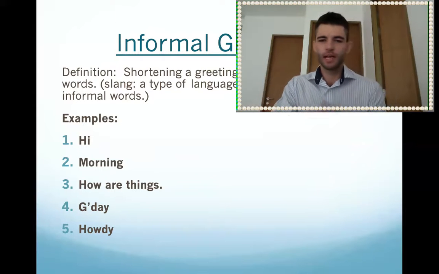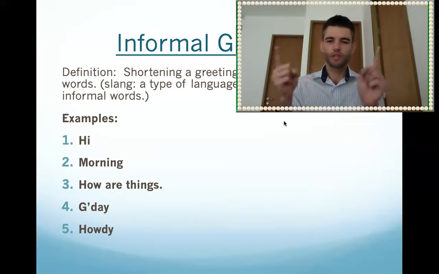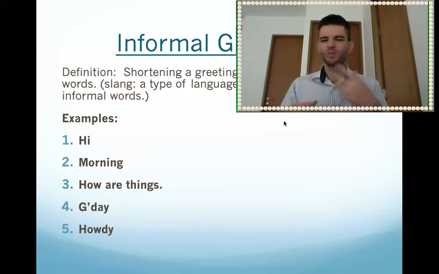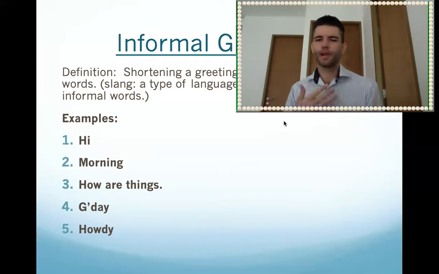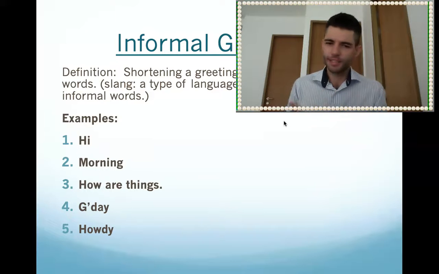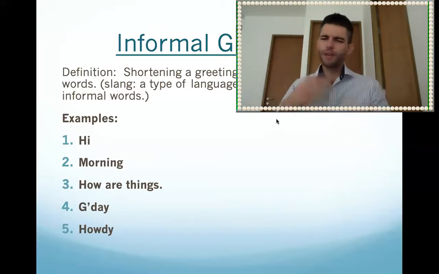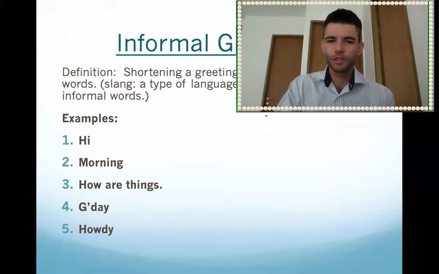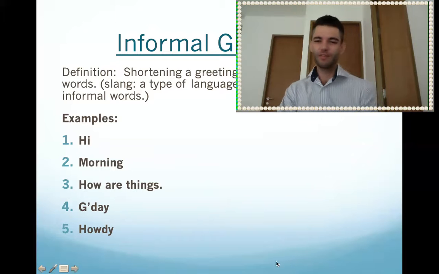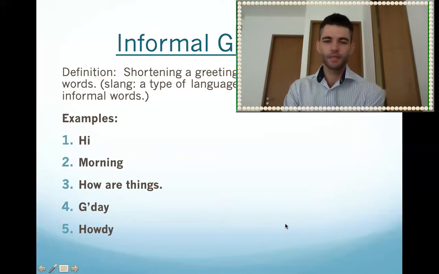So exactly like an informal greeting, we make it shorter, we make it fun, we make it playful, we make it easy. Like, hi, morning, oh, how are things? Good day, howdy. See, it's playful, it's fun. So those are some examples of informal greetings. Let's go.